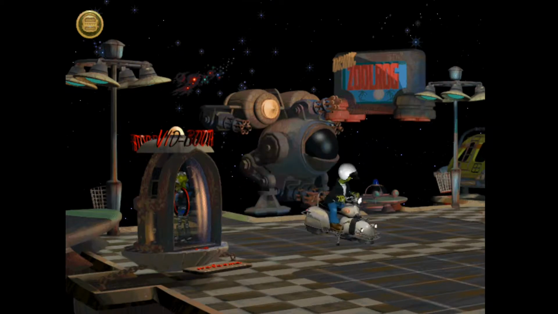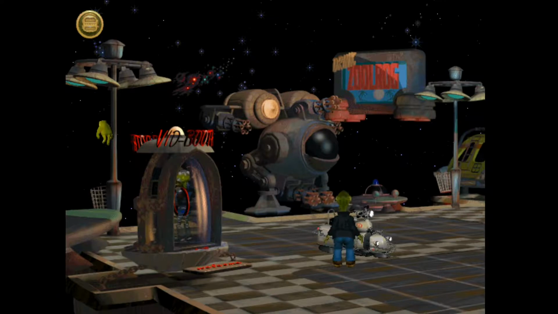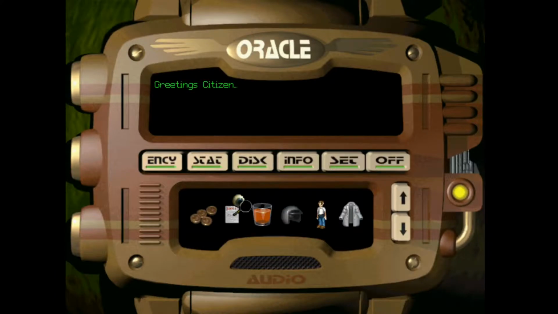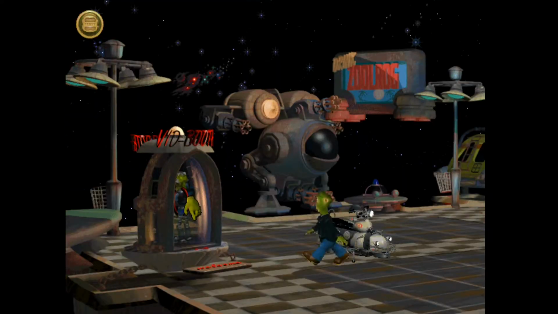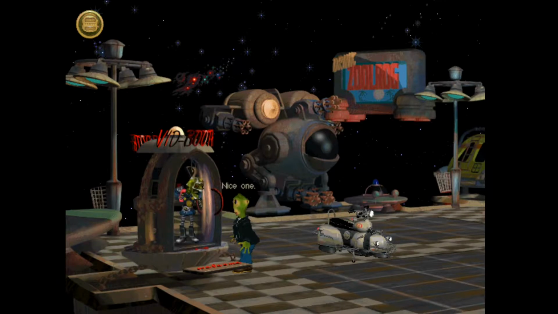I like this ability to switch between locations. It reminds me a little bit of Space Quest 3, although that was more linear, as I seem to remember. Right, let's just go to the inventory. Combine the drink with the person in the booth. See what happens. I've got your soda. Hang on. Very passive aggressive people. I like it. Nice one.